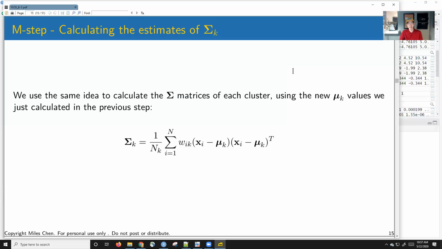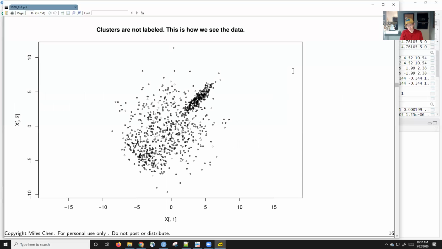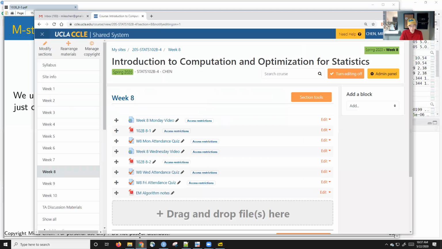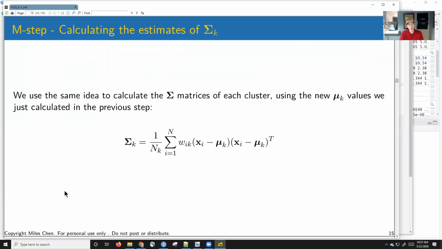And that's pretty much the EM algorithm. I've posted a little bit of notes from another school that I think did a good job of explaining the EM algorithm, and I'll also post up these notes. And now I'll just kind of demo it.